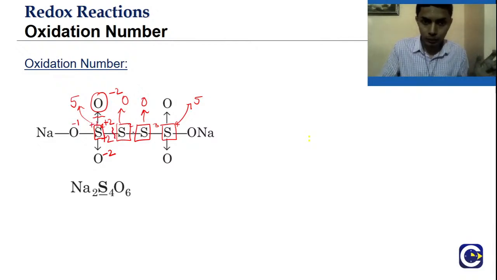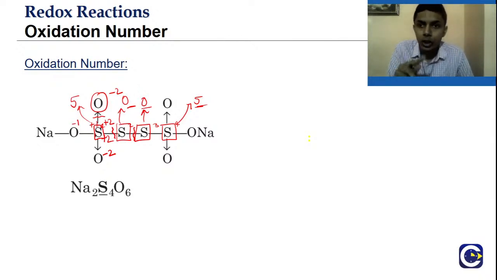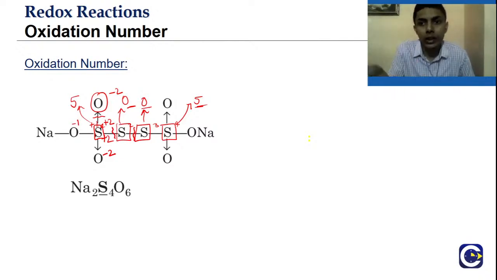Whereas in this case, bond breakage between equal atoms. So there is no development of charge. So hence it will be 0, 0. Whereas in this case, again 5. Clear? Yes. Always remember this. In a coordinate bond, if electropositive is giving to electronegative, then the oxidation number of the electropositive will be plus 2 with respect to that bond and minus 2 for the electronegative element.